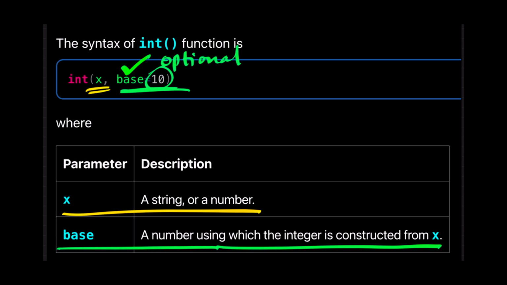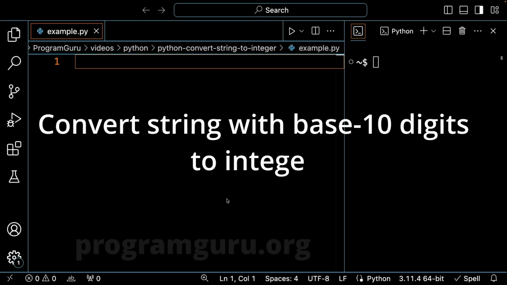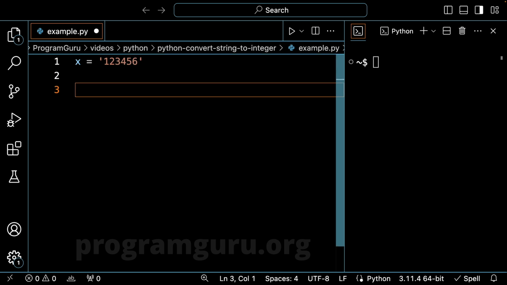Let us see some examples on how to use the int function to convert a given string value to an integer. First example, consider that we are given a string which contains base 10 digits in variable x. Call the int function and pass the given string as argument.